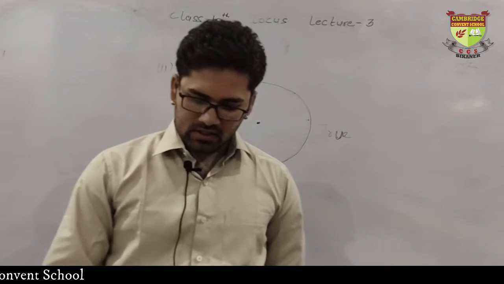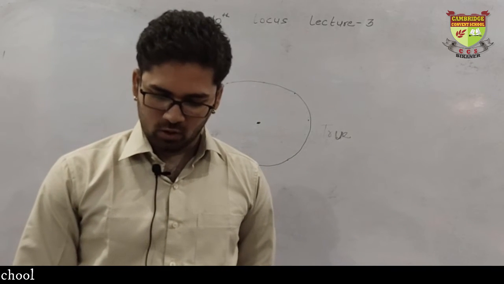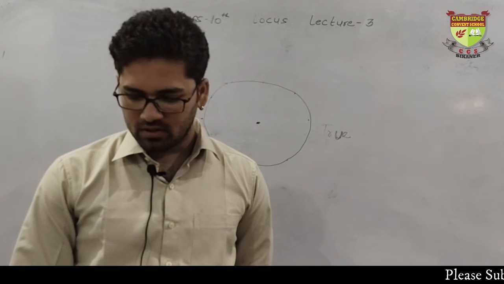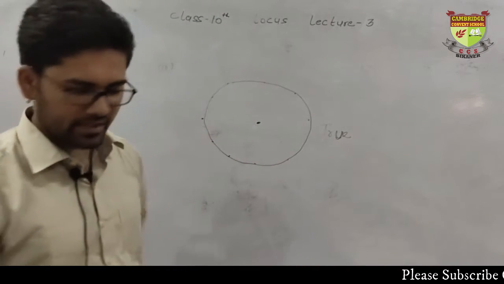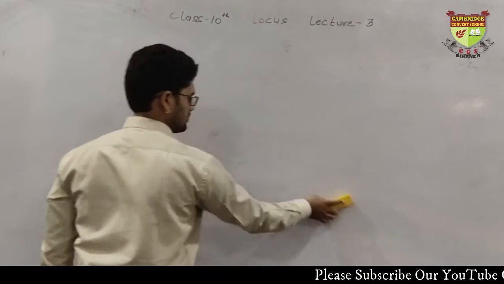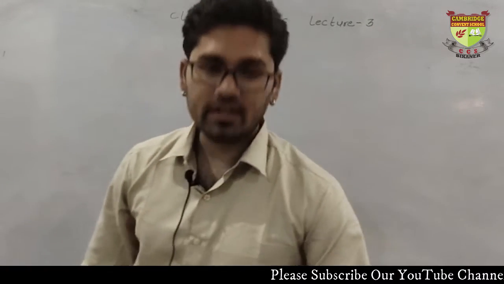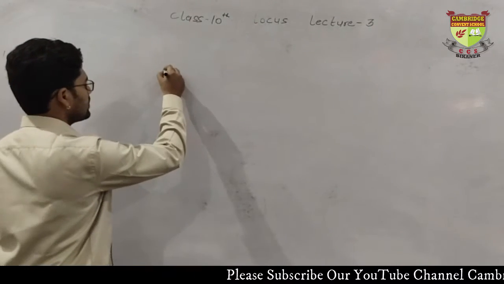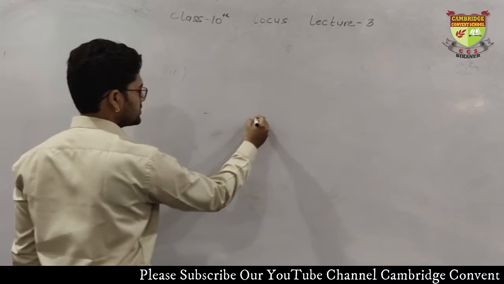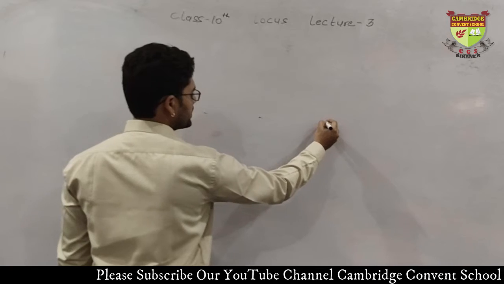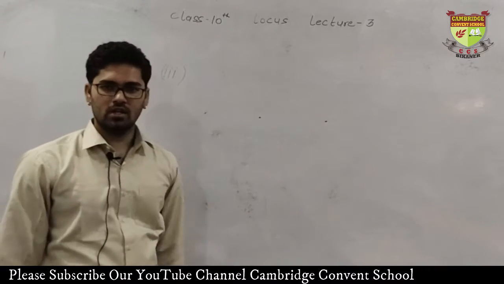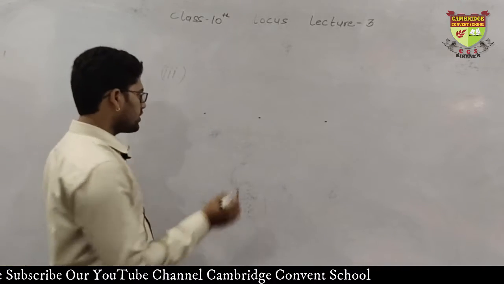It says 3 points are collinear only when they are not the elements of the set of points of a line. Very easy. There are 3 points. We are doing now the third portion of true false. 3 points: first point, second point, and third point. These are the 3 points. 1, 2, 3. If I join all the points, okay, let's join them.